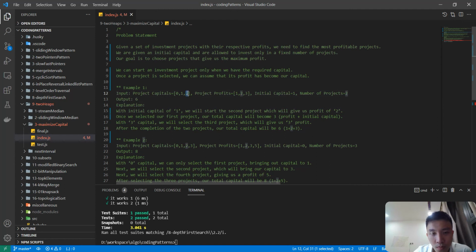So we invest in the third one, and we will have a profit of 3 added to our current capital, which is 3. So we end up with a capital of 6, right? So the expected output is 6.